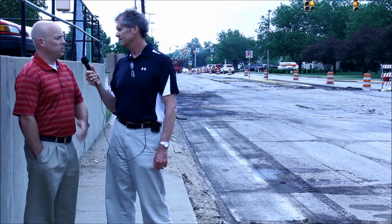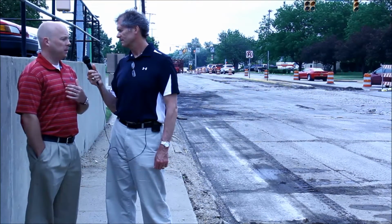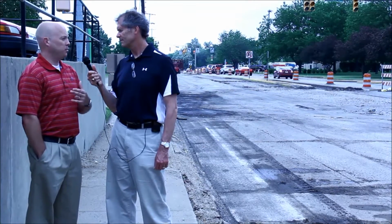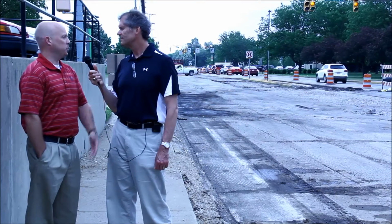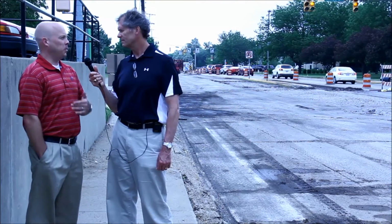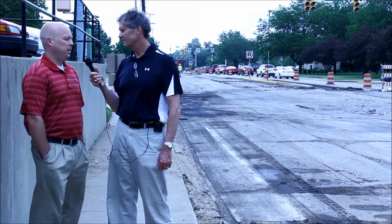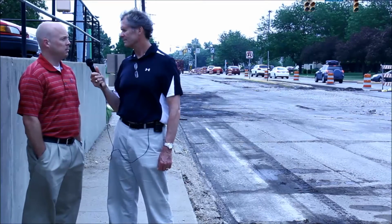And likewise with Purdue. Purdue's looking at some various projects on campus, and they're communicating with us so that we know what their sanitary sewer needs are, or what their traffic and transportation needs are, so that we can end up with basically a better result for less than the overall input. 1 + 1 = 3 is what we've said a lot. If we each contribute a little bit, we'll get something greater accomplished than we could either one do individually. And I think that spirit has led to a plan that will hopefully be solid for the future growth of this community.